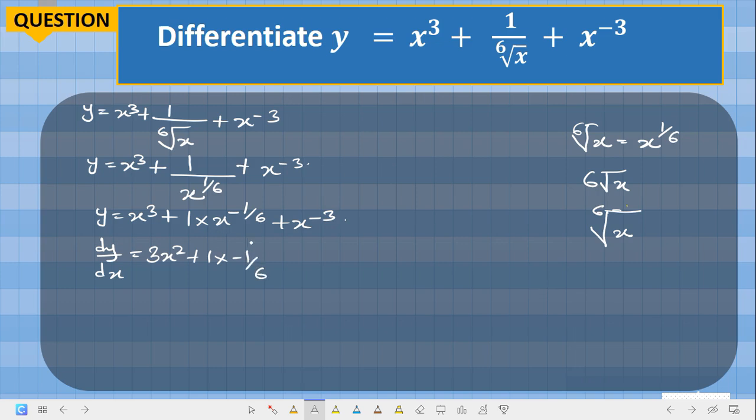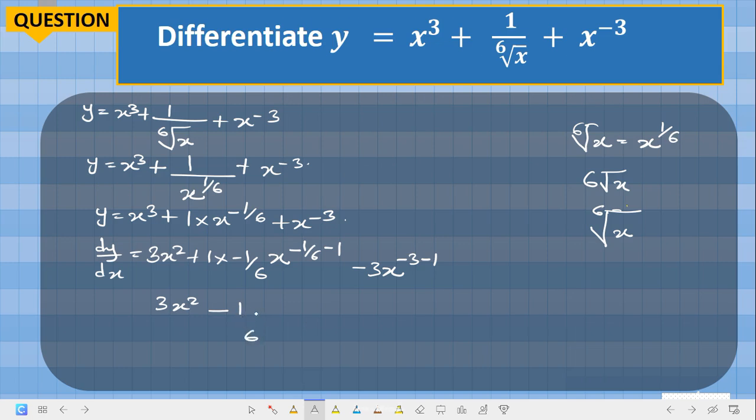We are differentiating this now. Then x, then minus 1 over 6 minus 1 by subtracting 1 from the power. Then we have, now if this minus comes down here, it becomes minus 3. Then we write x, then minus 3 minus 1 from the power, and this becomes 3s squared. 1 times minus 1 over 6 becomes minus 1 over 6. Are we getting it?